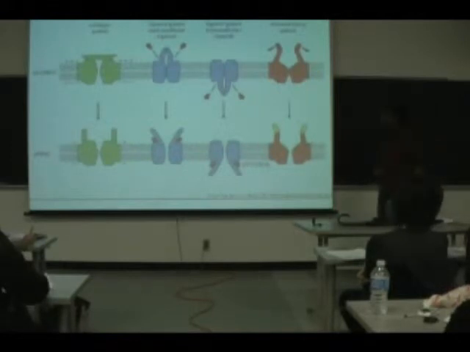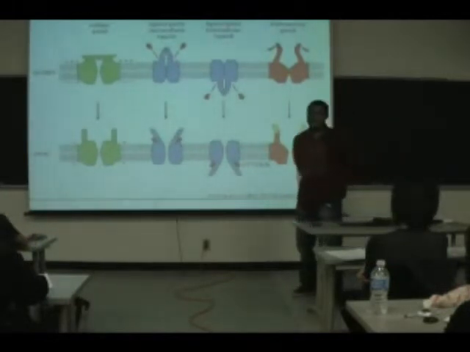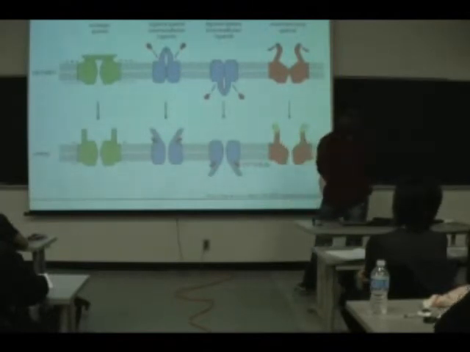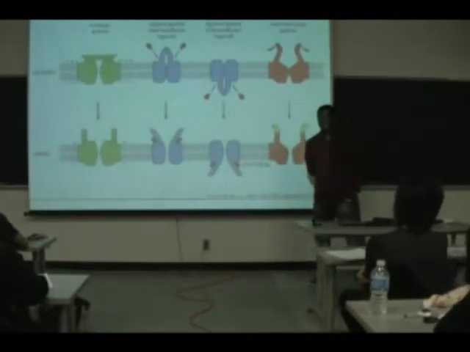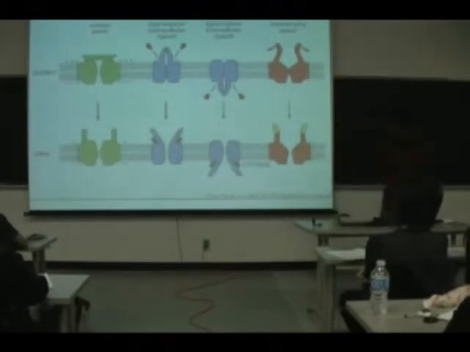There are different types of gated channels. I don't know if you looked at this in cell biology. You can have a voltage-gated channel. In other words, it opens or closes in response to the electrochemical potential across a membrane, and we'll look at electrochemical potential in a second. There's also a ligand-gated channel.